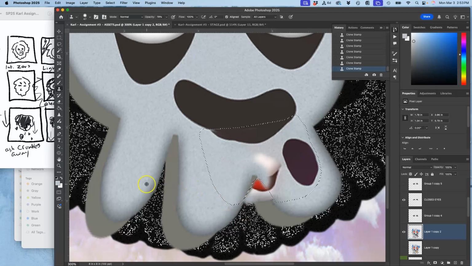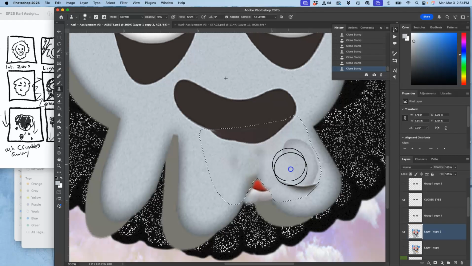Then I want, let's see, this kind of edge. Carry that up. Not super clean, not super precise, because it doesn't need to be for a GIF animation. I don't want to make it worse than it was.